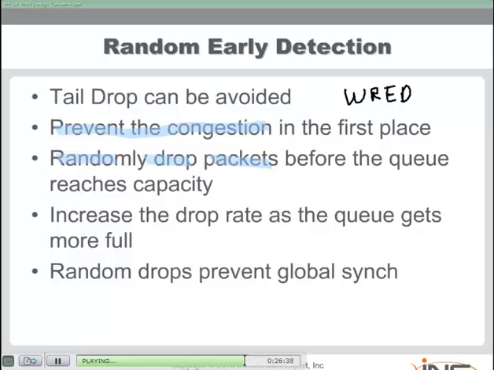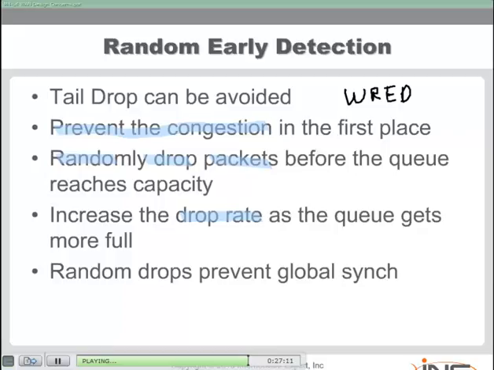So we have packets sacrificing themselves for the good of the many. As the queue gets more and more full, by the way, more and more unimportant packets will be randomly dropped. So this is another tool, weighted RED, and this QoS tool does congestion avoidance for us.